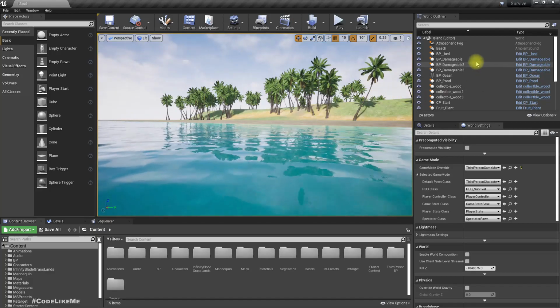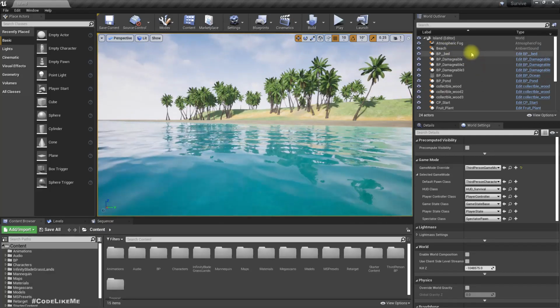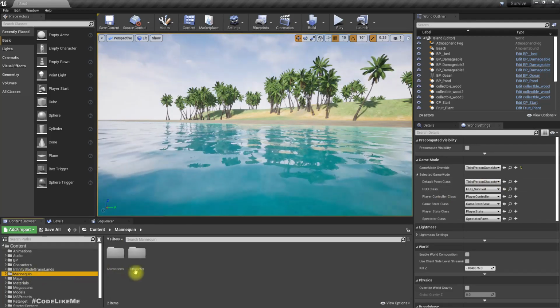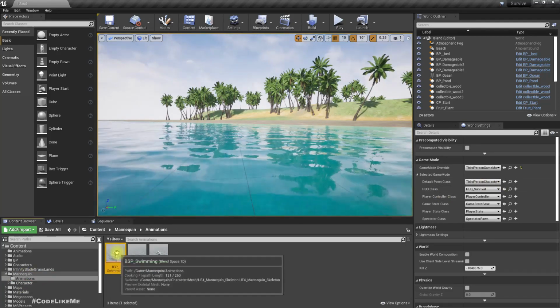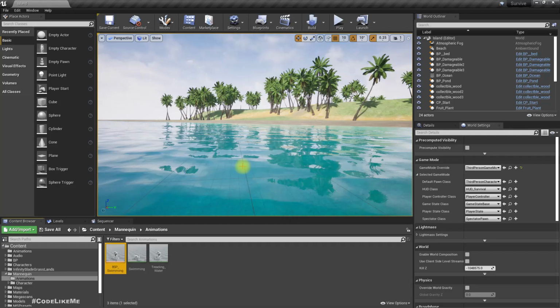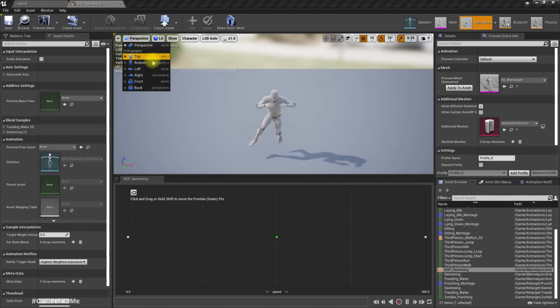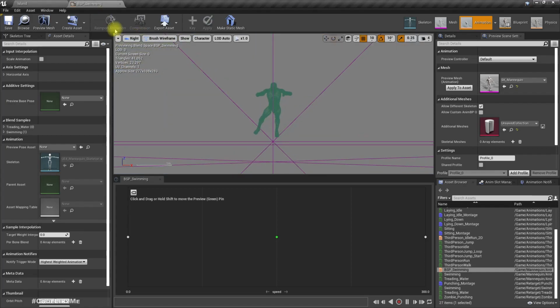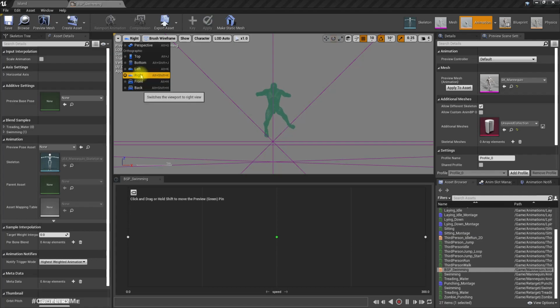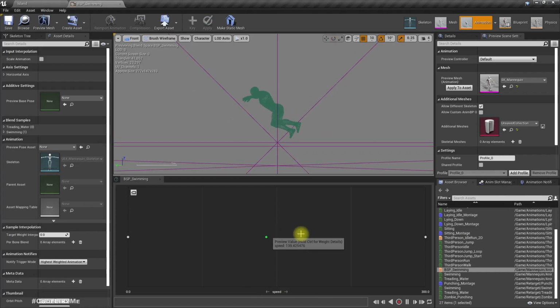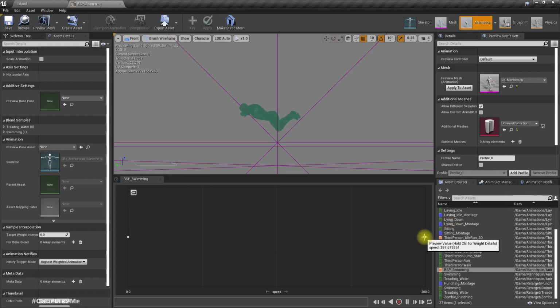Now let me open the swimming animation Blendspace. Let me go to the front view. When the character is swimming, it is fully horizontal like this.